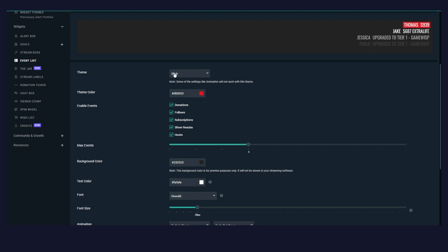And you can see here, I've got one set up and it's using this color. This is the theme Slick. And I want it to show donations, follows, subs, resubs, and hosts. But you can uncheck any of those you don't want to show. I've got max for events. I've done the colors and font sizings and animations. You get all those settings, hit save. You go up here that I can't show you, copy your link, and you come back over here.